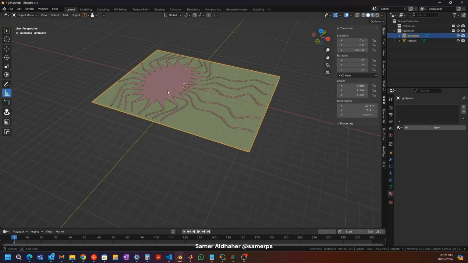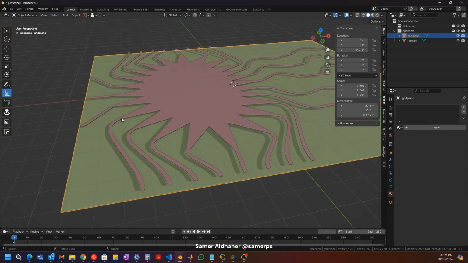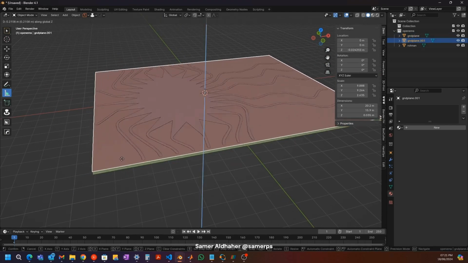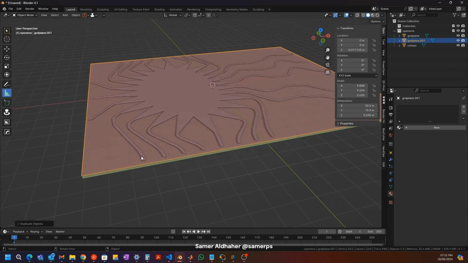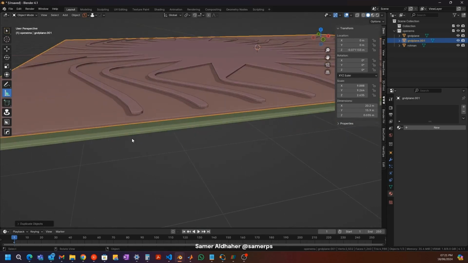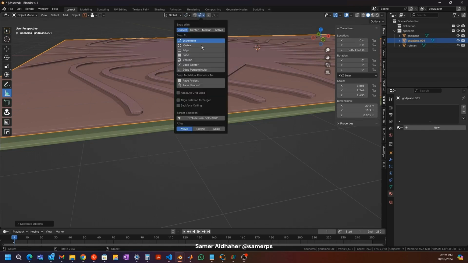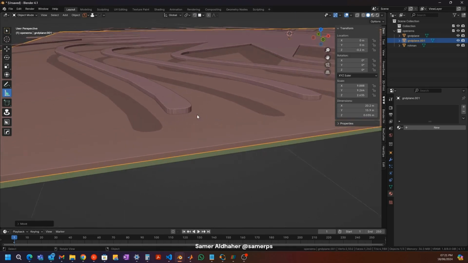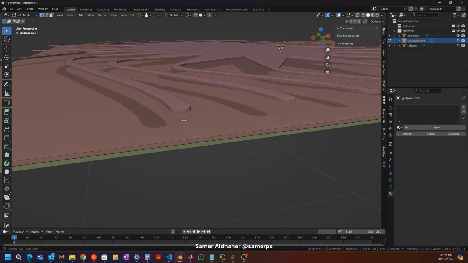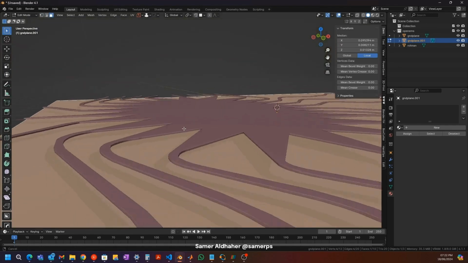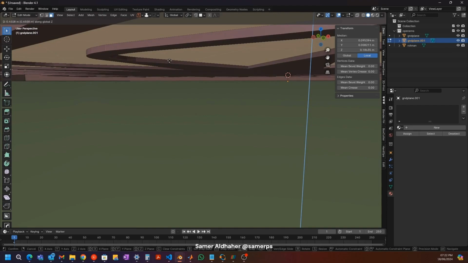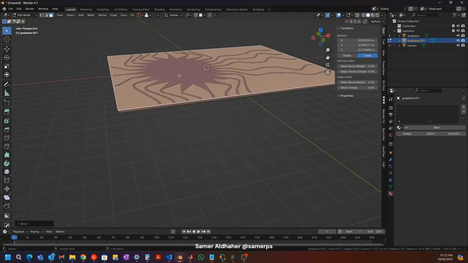Okay, and now the next thing is we need to add the substrate, which is essentially, I'm going to just copy this object and just extrude it such that it fits between the two parts, the lens and the ground plane. I'm going to enable snapping to face, so snap to face, and that's snapped right here. And also let's grab this up and right here, so there we go.